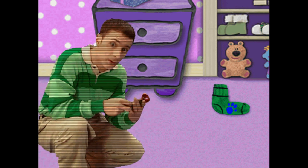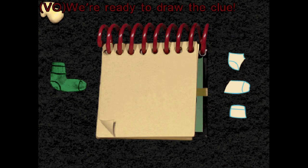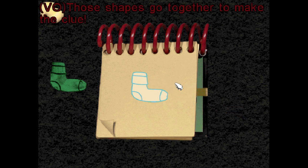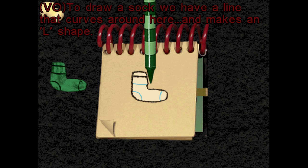Will you help me draw this clue? Great. We are ready to draw the clue. Can you make the picture of the clue by using these shapes? Look at that! Those shapes go together to make the clue. You are good. To draw this sock, we have a line that curves around here and makes an L shape, and some lines for the toe and heel.